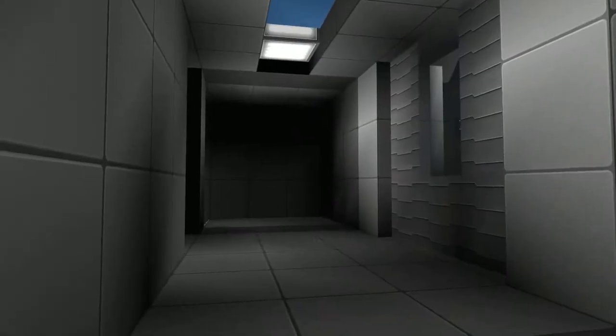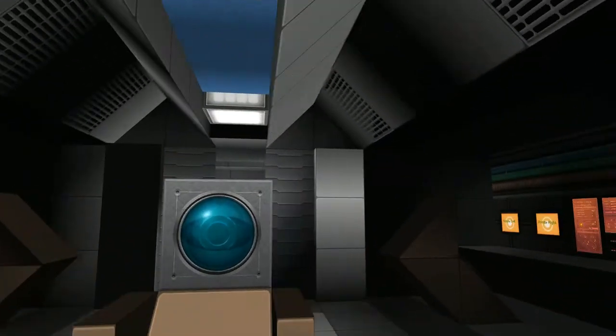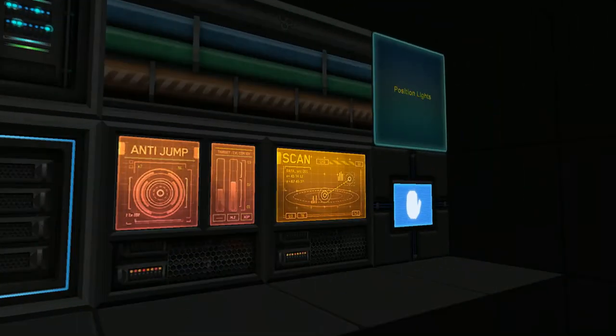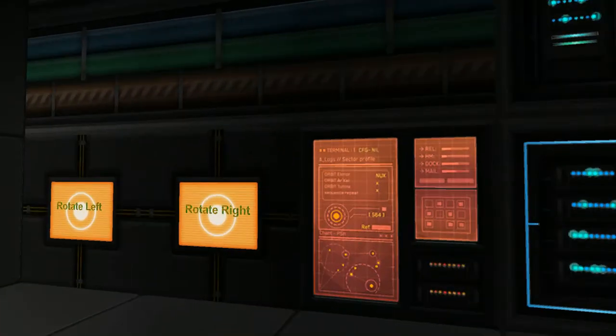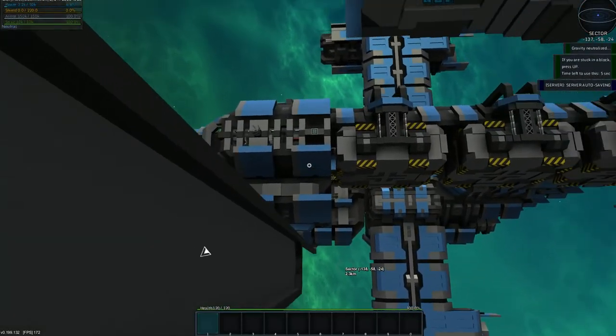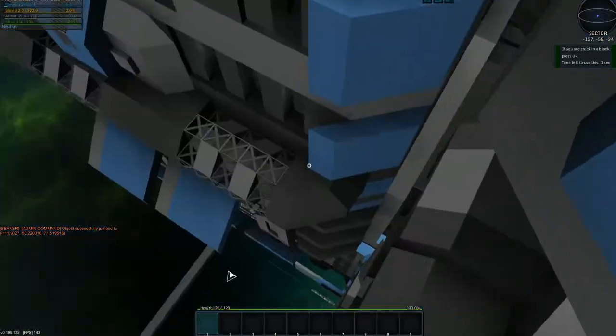Like this. This looks really good. And that right up there. So here we have the bridge. So similar bridge but larger style. And we have these computers over here. Rotate. Okay, yeah, that's what I thought, this thing could rotate. So I'm gonna have to go inside of it now and check that out.